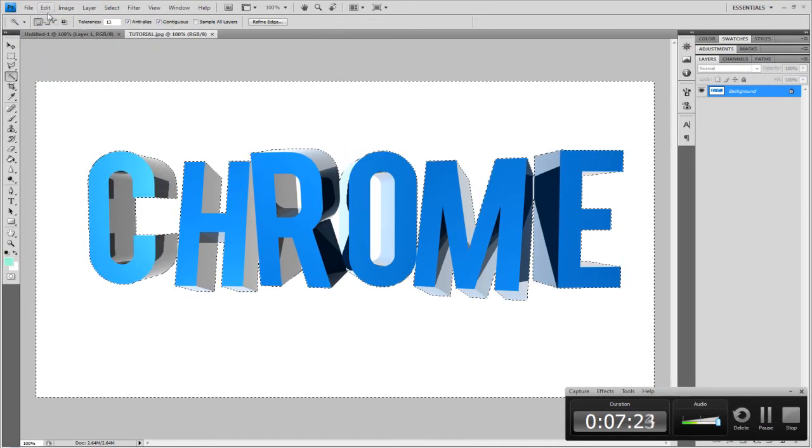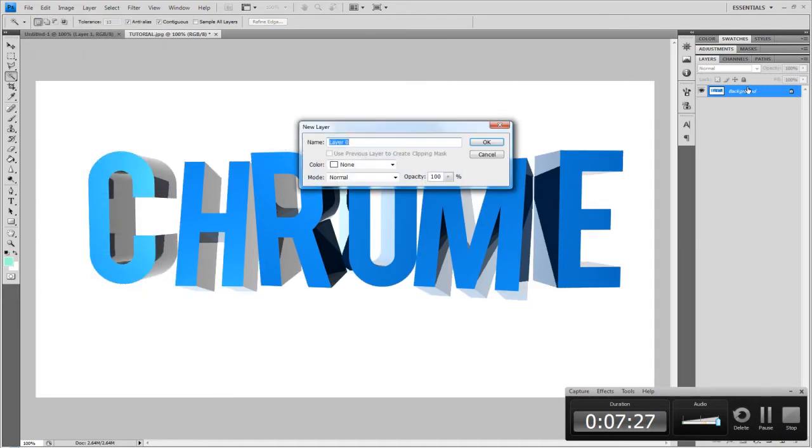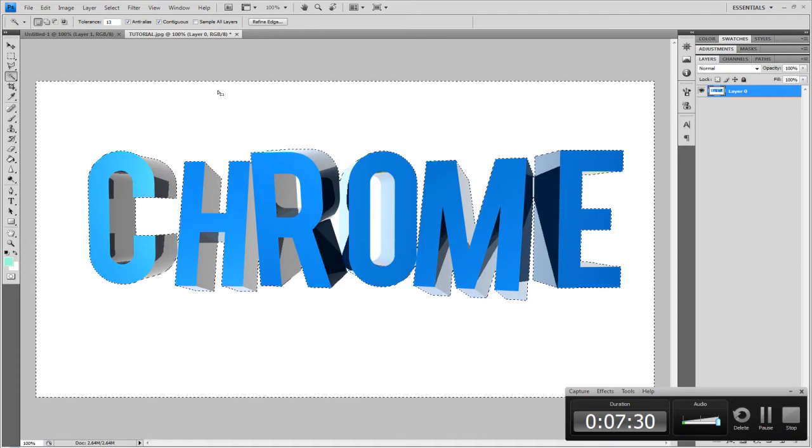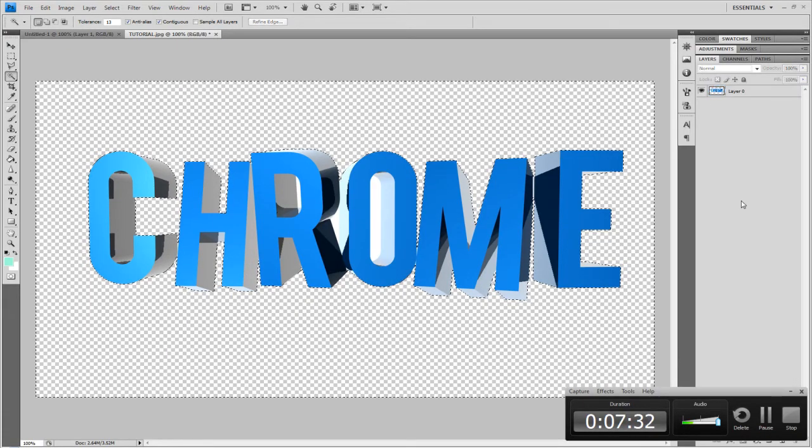So now go to edit and copy. No, you don't. You want to go to edit and cut, sorry, or you can just delete it. There and delete, and you see that it'll basically delete that so you got the transparent background. If you deleted it and you still got a white background, that's because your product settings still have a white background, it should not matter at all. But I'm just going to get these last little bits here, like inside the R, delete, inside the O, delete, and just there, delete.